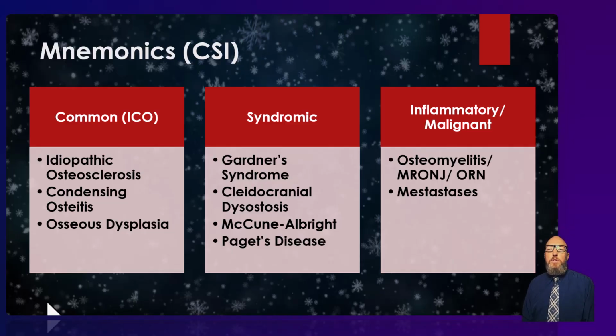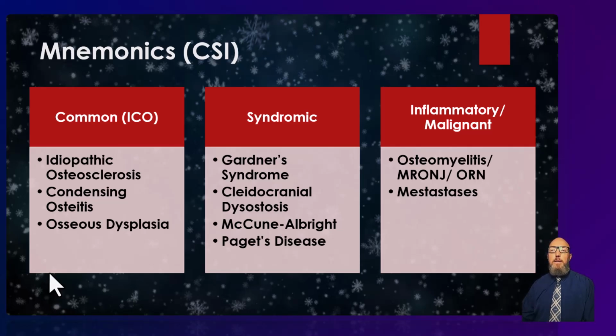So we just finished multifocal radiolucencies, where the organizing question was whether the lesions were corticated. And now we move on to the radiopaque side, multiple, dense, or mixed lesions scattered throughout the jaws. And the mnemonic is CSI, as you see here. Think of it as a crime scene investigation, because CSI sorts your suspects into three different groups.